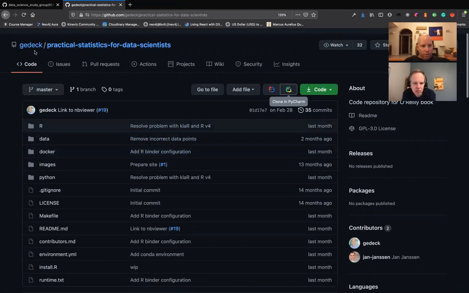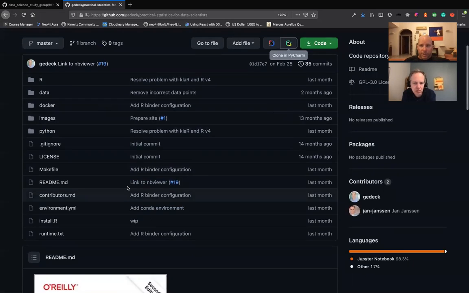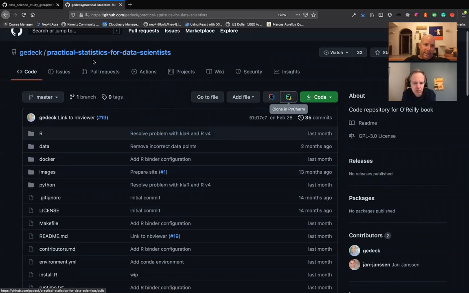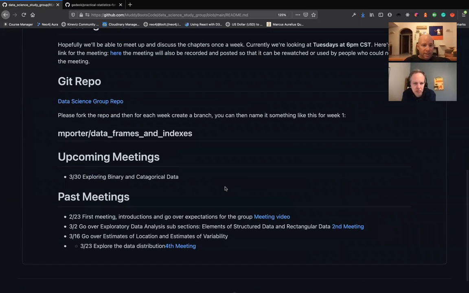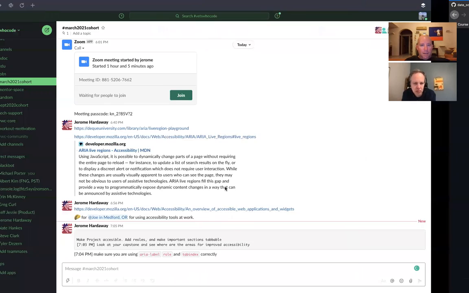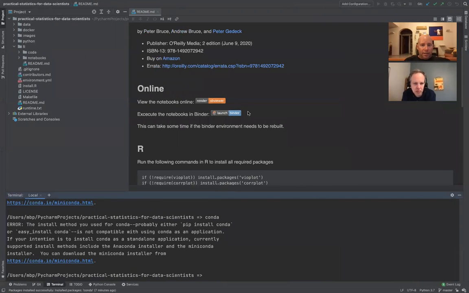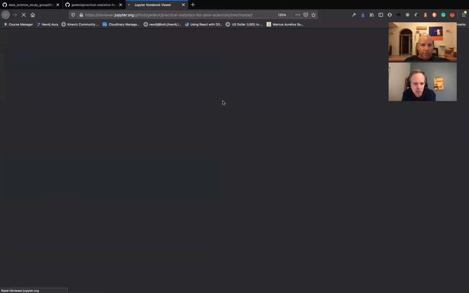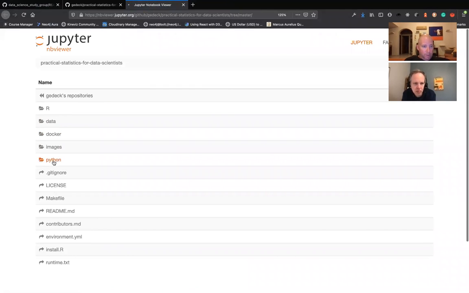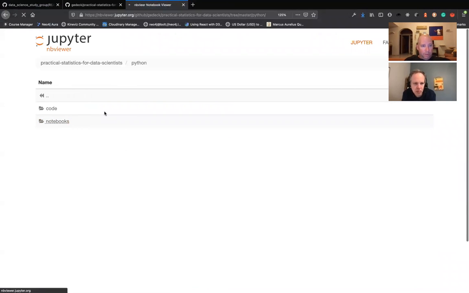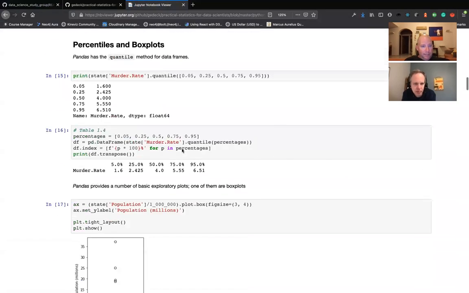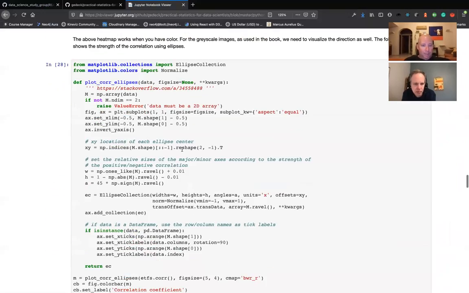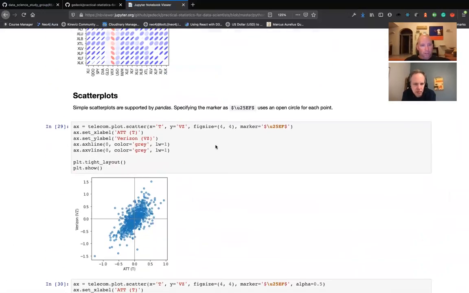This is the repo, of course, for all of the code with all the stuff in it here on GitHub, and then here's our normal README stuff. Now, like I said again, I was doing the notebook viewer. I was doing the Python examples. Here are our notebooks. We're still, I believe, in chapter 1 and dealing with, at this point, binary data, but none of these examples will actually run.